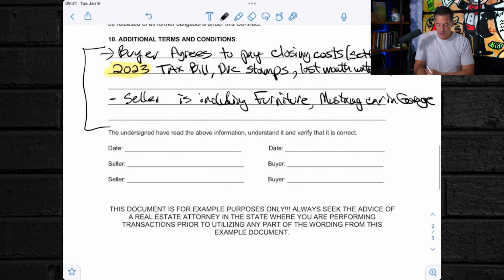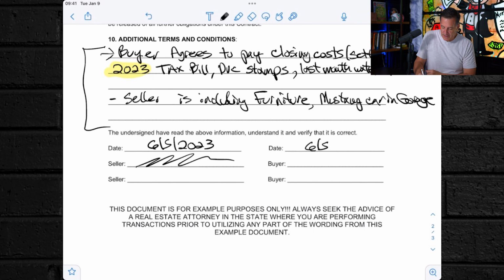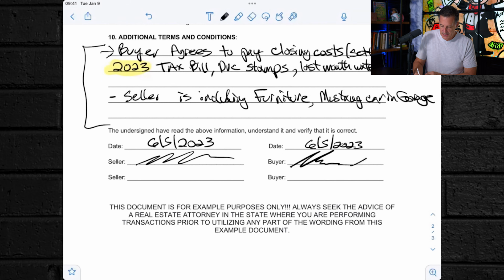Now, when we come down to the bottom, we're going to put the date. So we're on June 5th, 2023, and you're going to have one side for the seller and one side for the buyer. Your seller is going to sign right here, and then basically you are the buyer. Now, if you're buying it in your name, it's not the end of the world. Don't freak out. But if you're buying it in a corporation name, you have to sign as president or manager or managing member of your company. So here's what you do. If we were Home Buyers, say that's my signature, and below it I'm going to put on behalf of Home Buyers LLC, and I'm going to put my title, president.